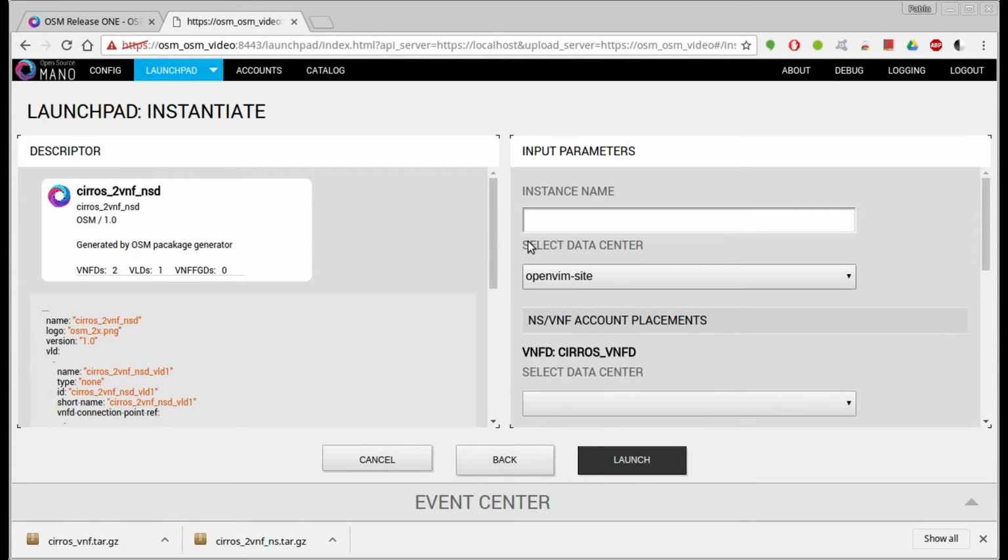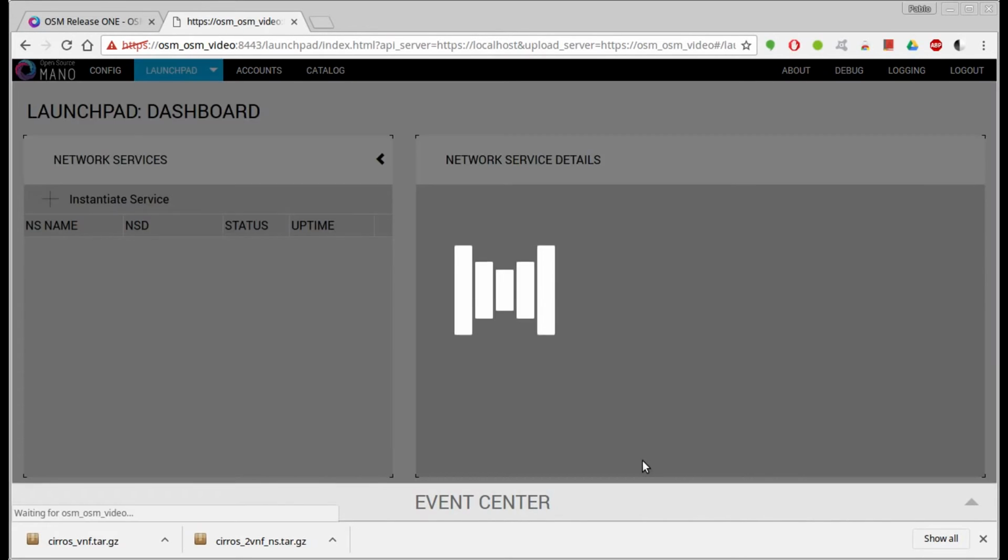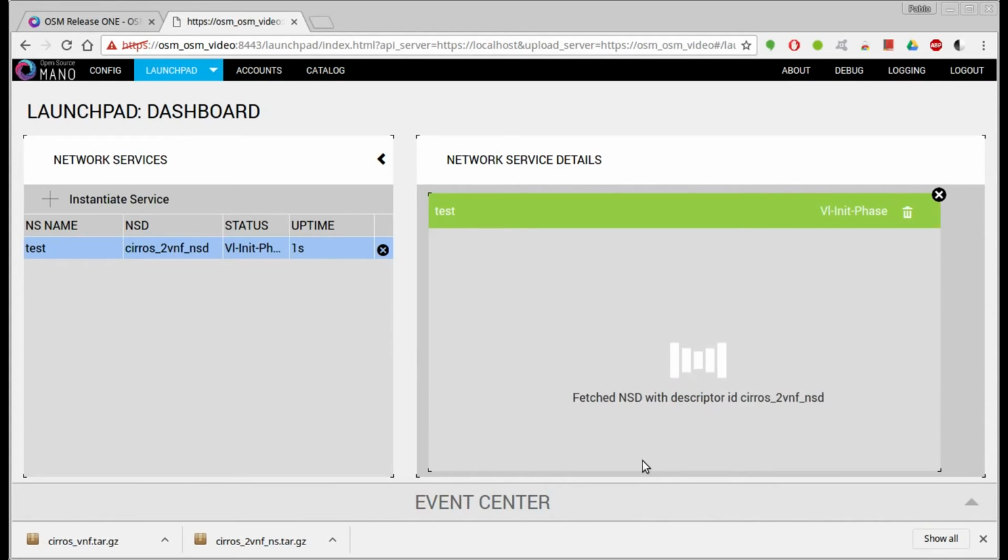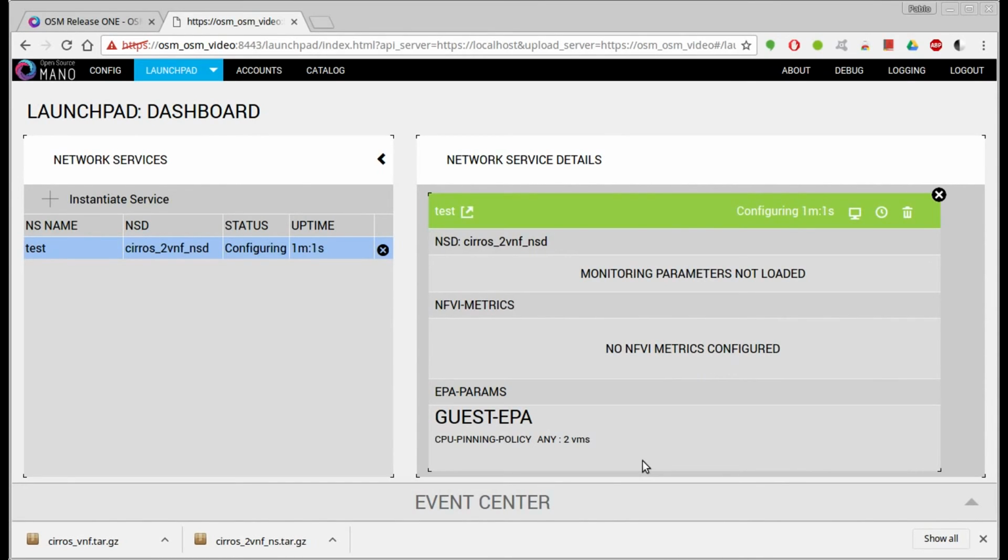Okay, next, instance name, OpenVIM site, launch. Okay, so we have it running.